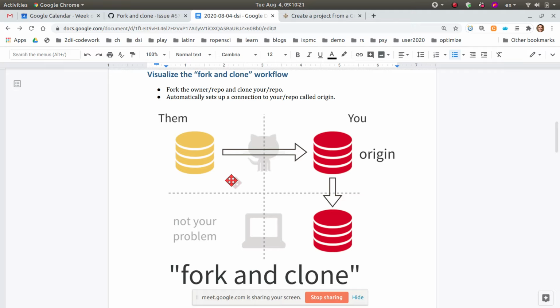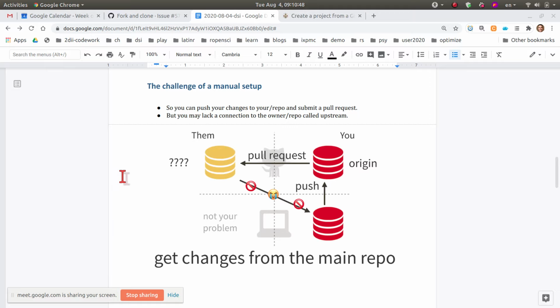So, what is the challenge? As you noticed, with the setup that I showed you before, you could be ready to do this happy path where, once you're in your local computer here to the bottom right, let me make this a little bigger. If I can, yes. So here is your computer, here is your RStudio project with the clone that you pulled from your repo that is in turn a fork from their repo, the owner's repo.